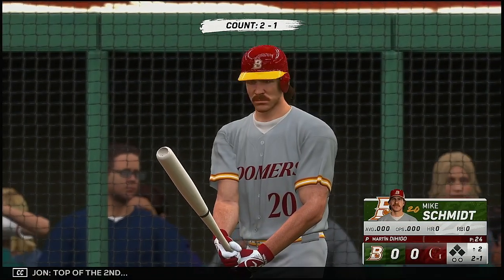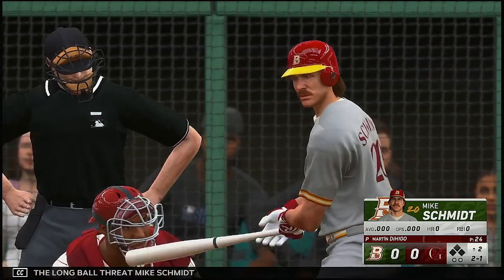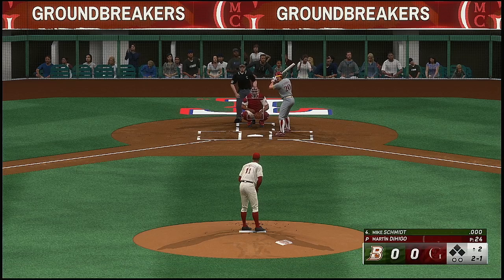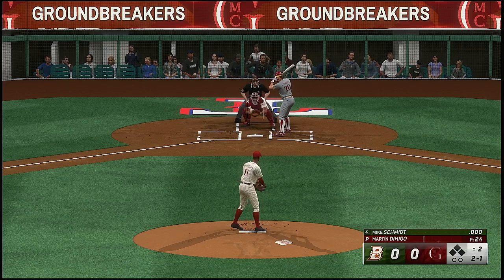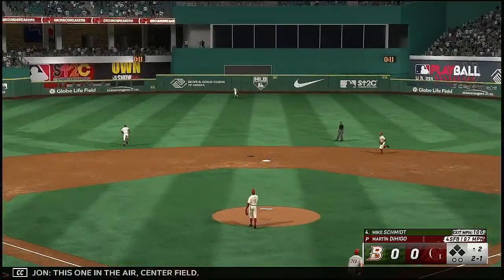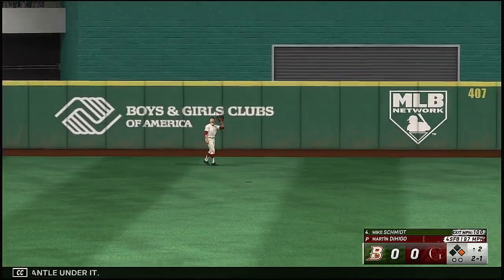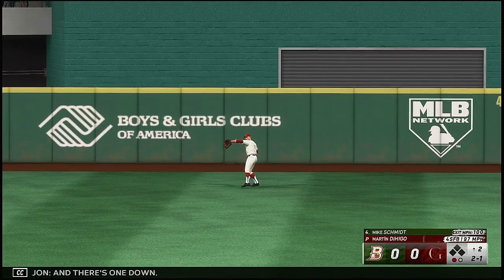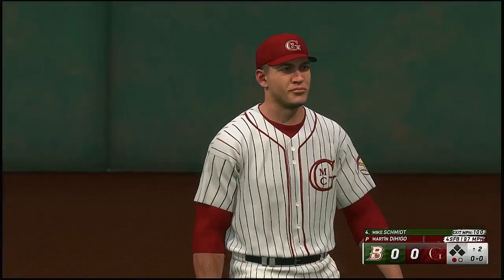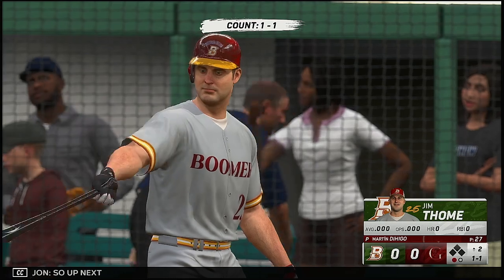Top of the second, stepping in the long ball threat, Mike Schmidt. This one in the air, center field. Mantle under it. And there's one down. That is good. The designated hitter, Jim Thome. So up next, Thome. Jim Thome.